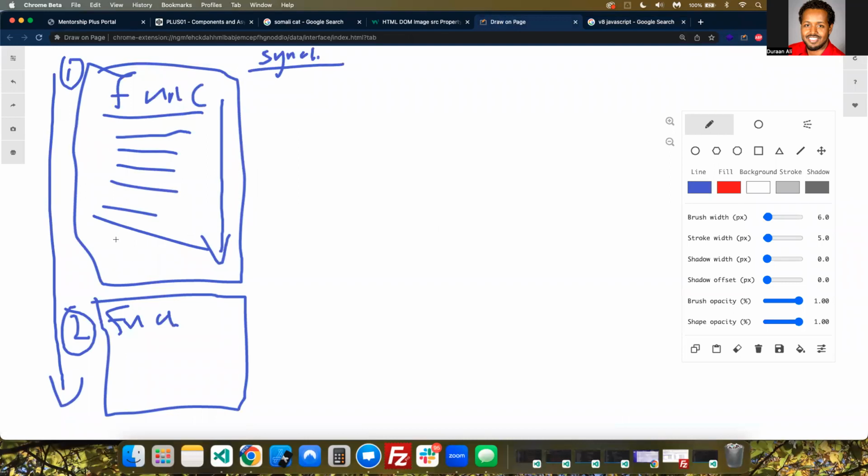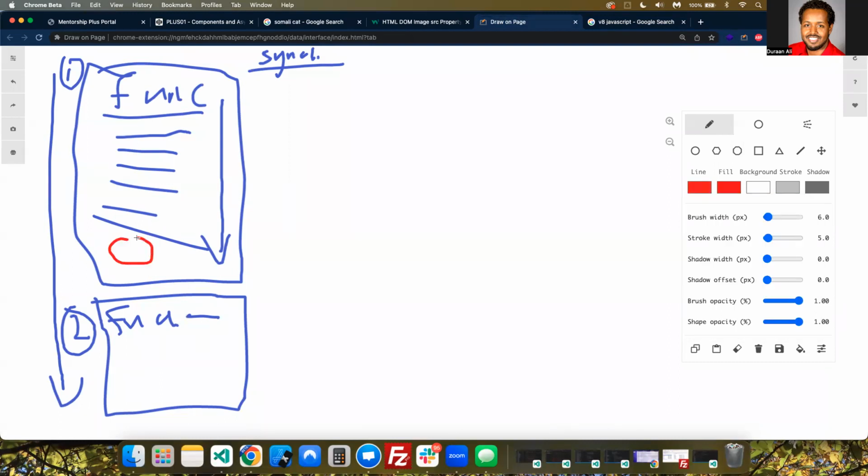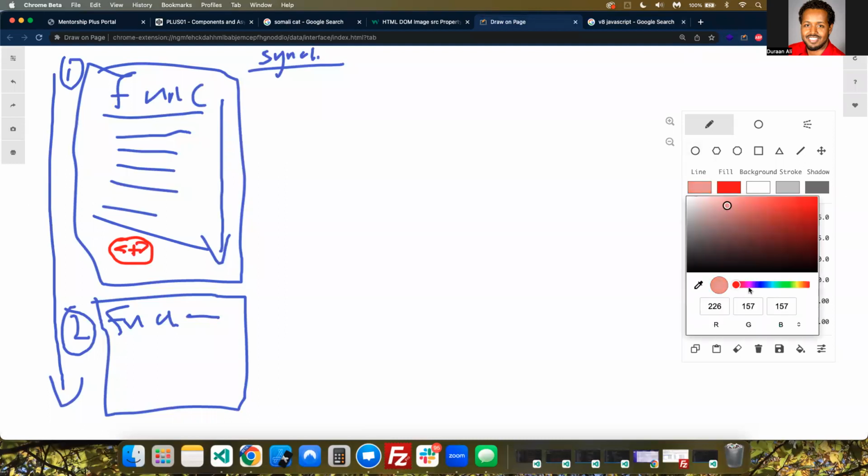So the problem with that is, let's say you have a function that you need to run, and then you need to run function 2, but function 2 needs something from function 1. Or let's say function 1 needs something from function 2. So you need to stop here, stop before moving on, and grab something from function 2.